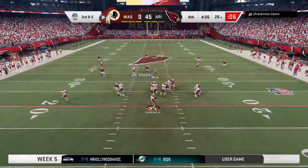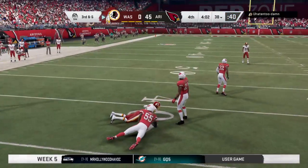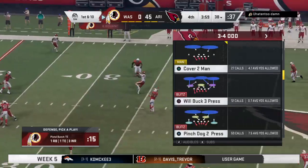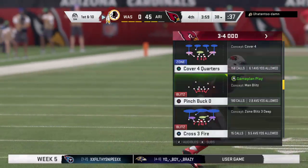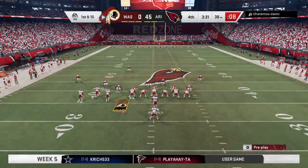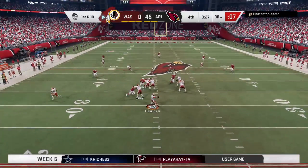To throw on 3rd down. Haskins got the connection here to Bourne. And they're able to get this one across the 35. 10 yards there, good for a Redskin 1st down. Nice gain there, partner, but you and I both know that won't do anything for the final score. They're not going to win this one. Right now they're playing for pride and fantasy points. And just to erase that goose egg, nobody wants to be shut out.